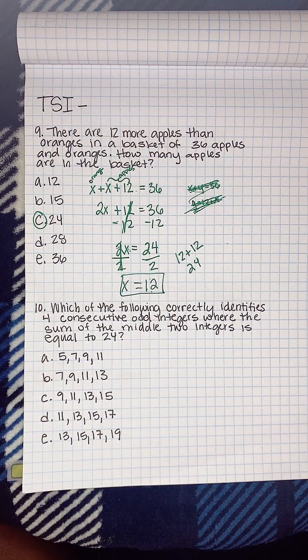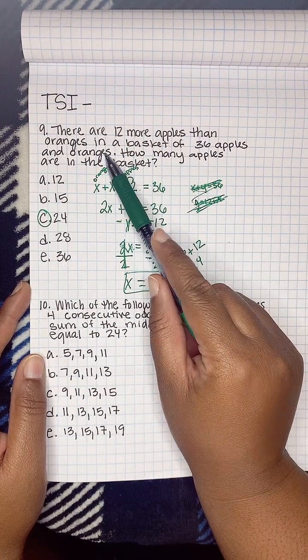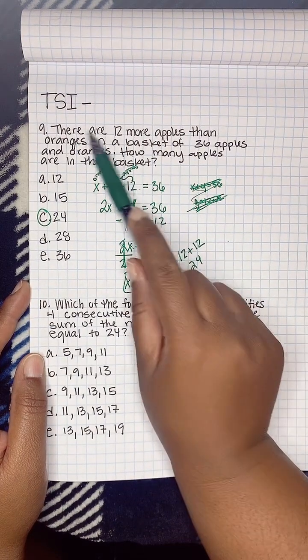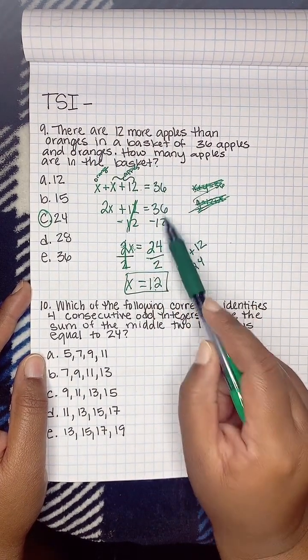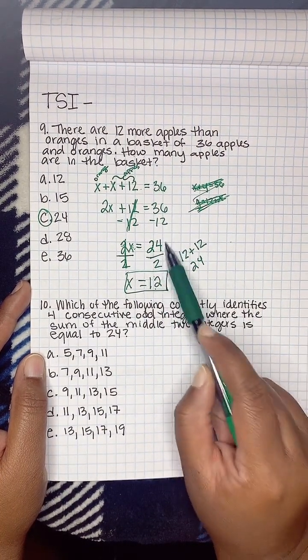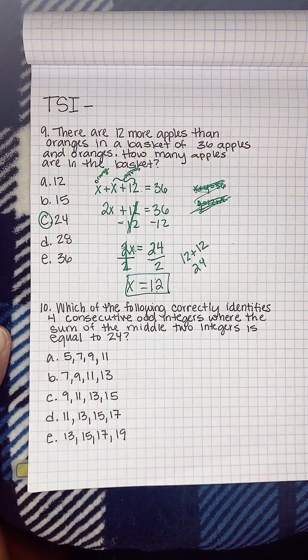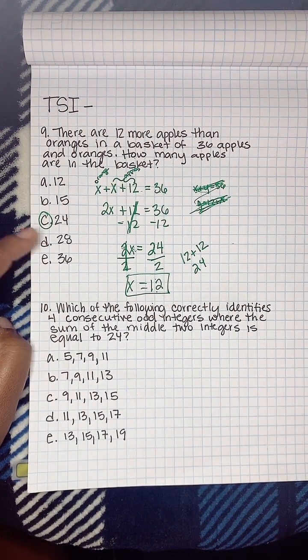I'm telling you guys, when you teach algebra, geometry, you always want to make it into some equation. But that just clicked, what that person said. They said we knew we had 36 apples and oranges. So if there are 12 more apples, like you guys said, we could have just done 36 minus 12, and that would have given us the 24. I see it. I would have chosen C or D. Yeah, you had a 50-50 chance.